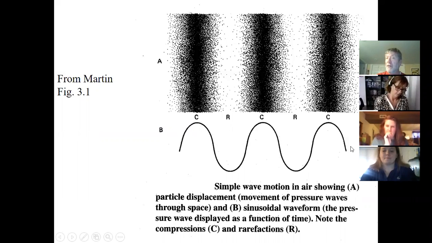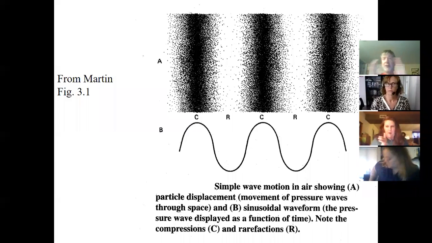Water waves. We draw sound as if it's like water waves, but we know in our heads, really, sound isn't that. It's longitudinal waves, like the top. The squeezing and separating are parallel to the direction you're moving. It's not going up and down. The wave is rather like an accordion. That's what longitudinal waves are.